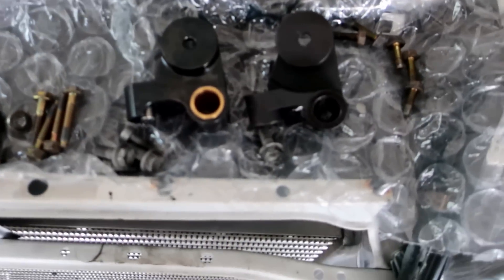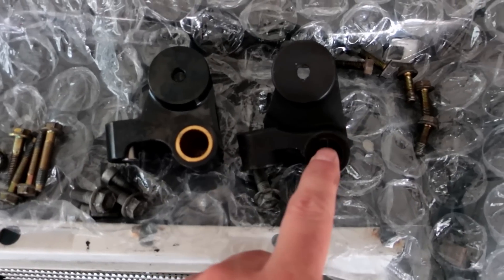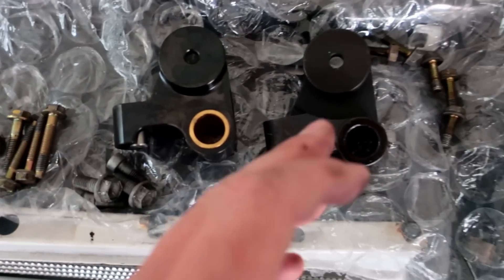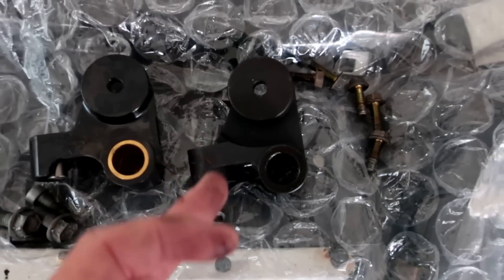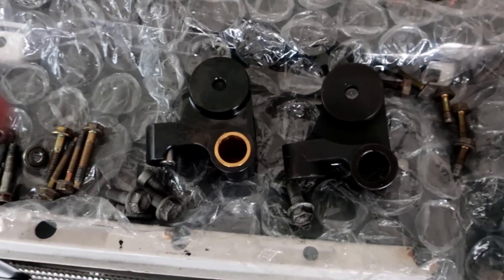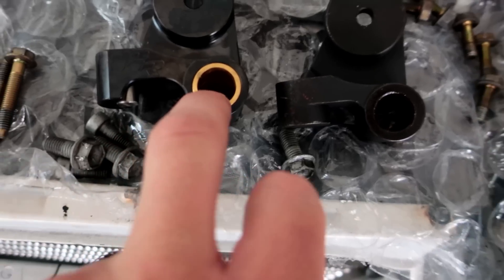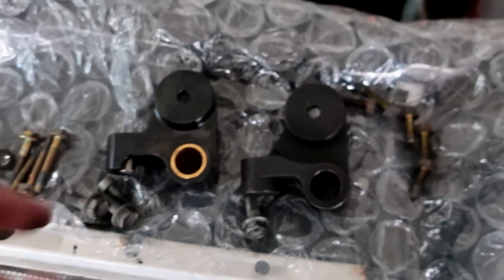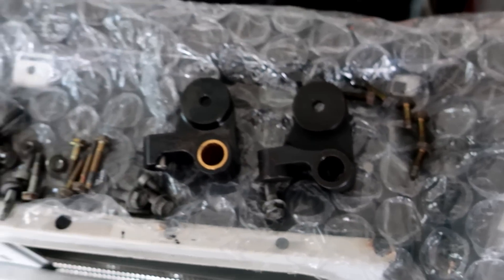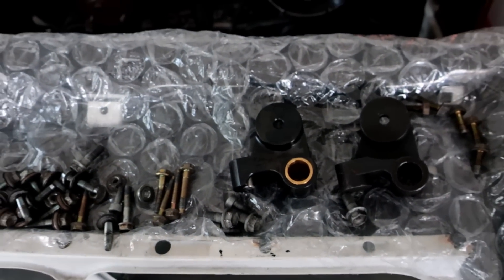All right guys, so it's just me here today in the garage. We have a new Powerhouse Racing billet steel tensioner — it keeps the belt tensioned — and then we have the factory cast aluminum or steel one. If you guys can see here, there's a little bit more material on this one versus this one. This is billet steel versus just cast steel. These tend to crack with tons of anti-lag or just being hard on a car in general. Billet steel is obviously way stronger — way more material — and there's supposed to be a brass ring in there. You see this brass bushing — it's to keep that metal bolt that goes inside it from binding up, because this constantly moves back and forth with a ton of heat and these will tend to seize. This keeps it from seizing and prevents bad things from happening. We have to put on the actual wheel itself, but I'm going to put this on quick and then we should be good.